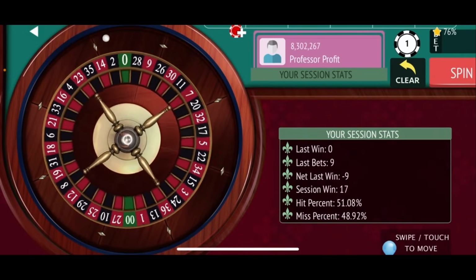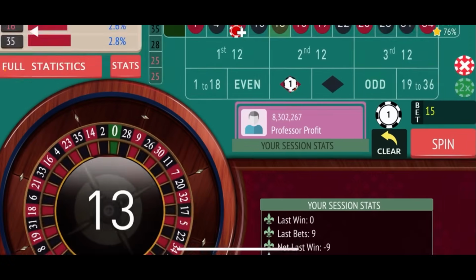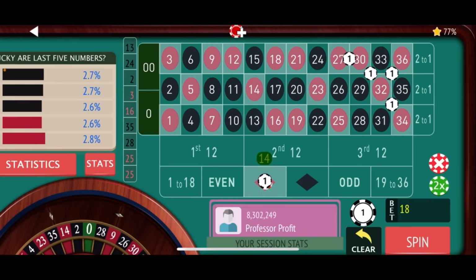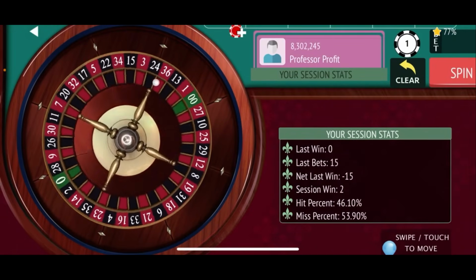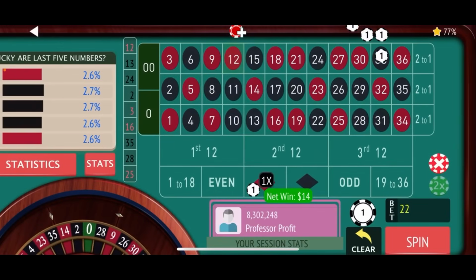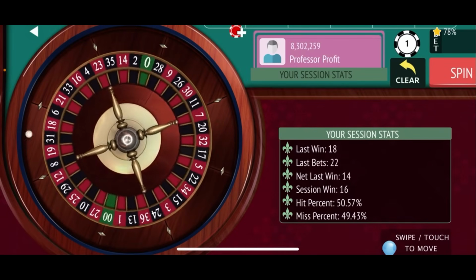Session high is 30. We're sitting at 17 right now. 13 black's another loss as the black numbers are piling up on us. So we'll add in the 27.30 split and $6 on the red. And there's 12 red, so there's a win for us. $14 win. We're still below our session high, so we'll stay right here until we reach that session high.